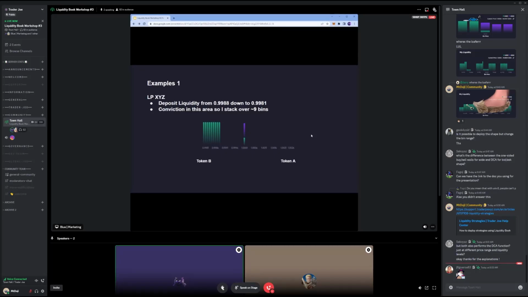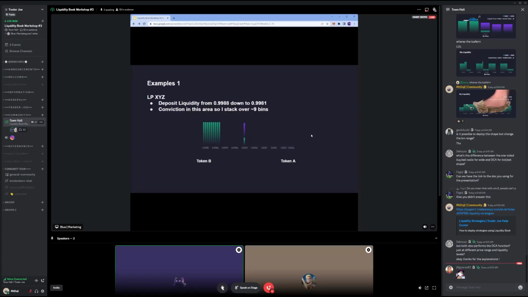My expectation here is that I've done some analysis and I'm thinking actually there's going to be support for this token at this specific price range. Roughly, this is what I think is going to happen. Token A is going to lose value, but I like token A, so I want to buy some token A's. And my analysis is showing that there's support around this price range. So I've deposited token B here with the expectation that token A loses value to around this range, converts my token B's that I've deposited into token A. And as soon as that price is hit, as soon as I've picked up token A at this price level, I'm going to withdraw my liquidity after.